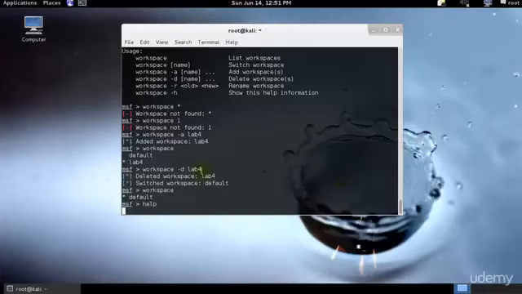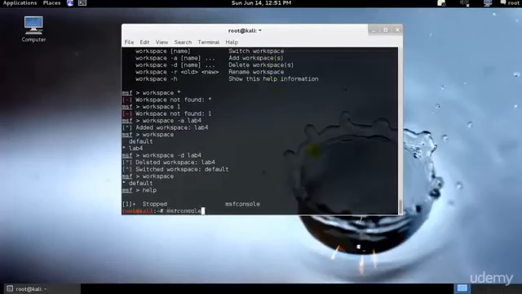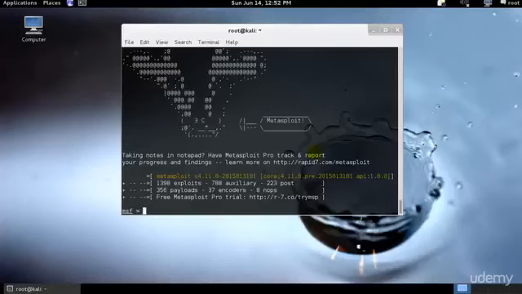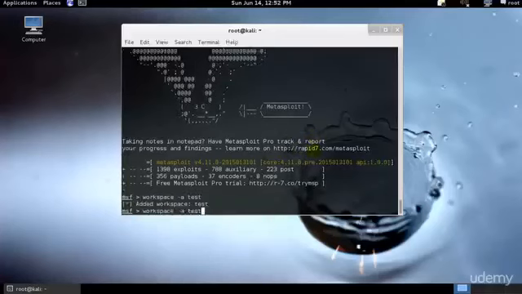Okay, I believe my terminal has stopped. I'll start it again. Perfect. I'll first import the data. I'll show you how we could import the database. Let's say, for example, I first create a workspace, and after that I'll type db_import followed by the path.